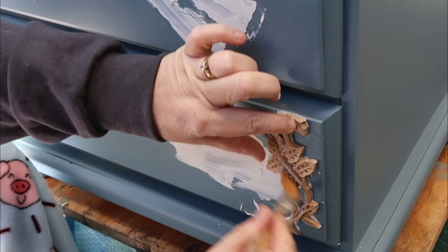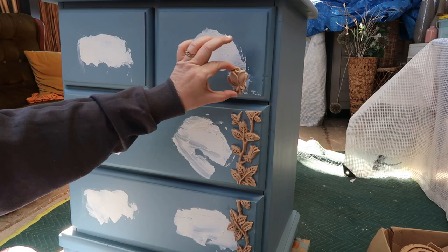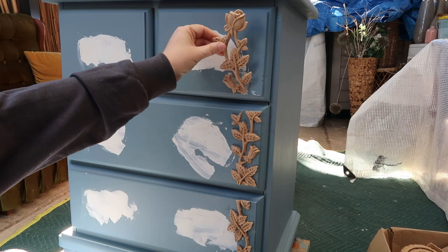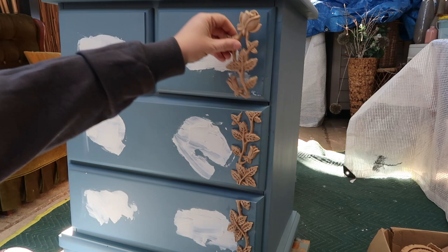I'm actually deciding to break it up. If I was to just stick with just this one piece here, the way I worked it out, I want a bigger piece up here. So my plan now is to sort of break it up — this is a piece from the other one and I'm going to put that here so it's filling this entire side, and then I'm going to do less on the other side. I think that's more cohesive for the vine to be going all the way up there.